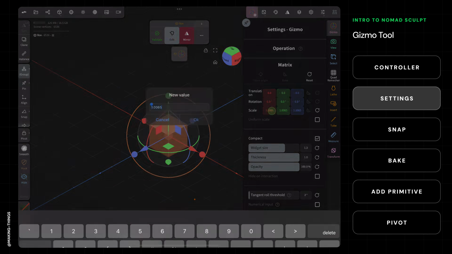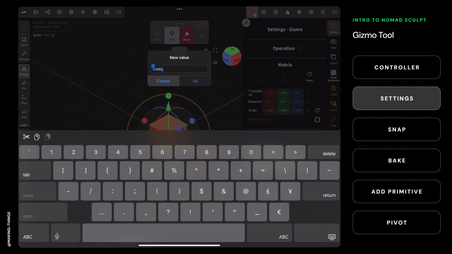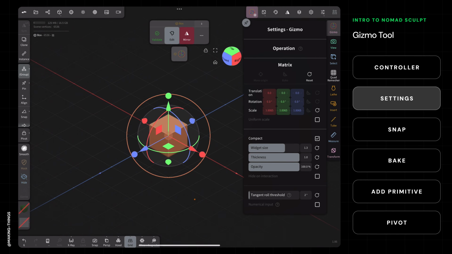You can tap and then type a number using the keyboard into there. So if you're doing very precise measurement work and you need to do an exact decimal point value for the scale, this is a great way to do it. You can also tap with your pencil and then just drag. This is the same as using the handle here in the view as doing it here. So those are the same.